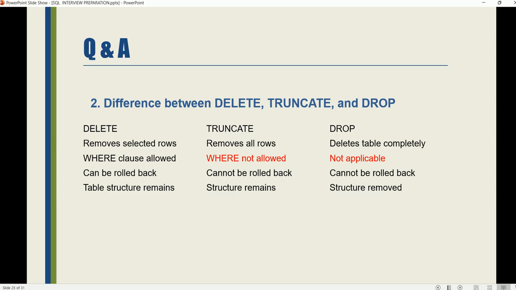Moving on, the difference between delete, truncate, and drop. Delete removes selected rows. For this also, in part 3 of this series, I have discussed with practical implementation what's the difference, how each statement, that is delete, truncate, drop, is used, and what their actual purpose is. In short, delete is used with a where condition. Why? To remove the selected data. If you want to remove all data present in that table, go for the truncate statement. Else, if you want to remove data plus table structure, everything, simply go for drop. That's it.